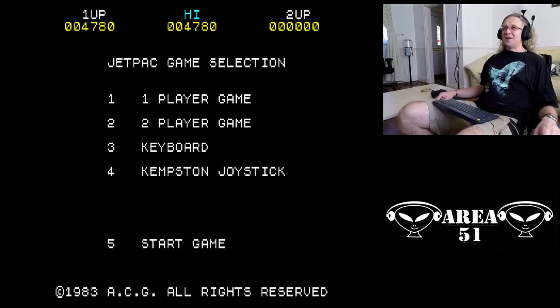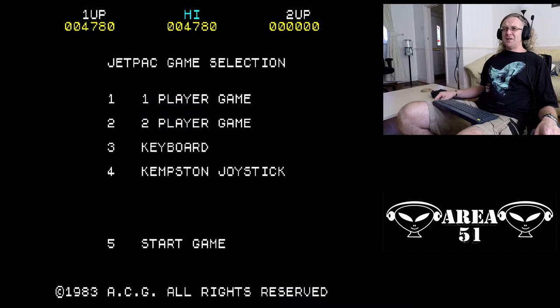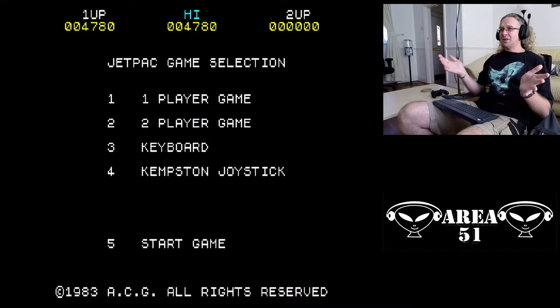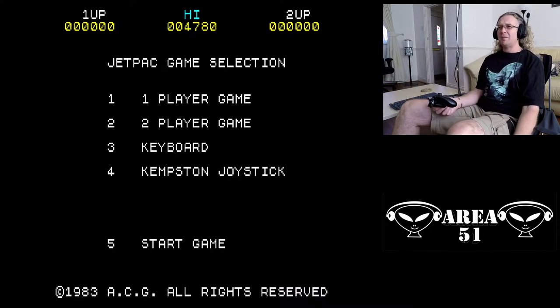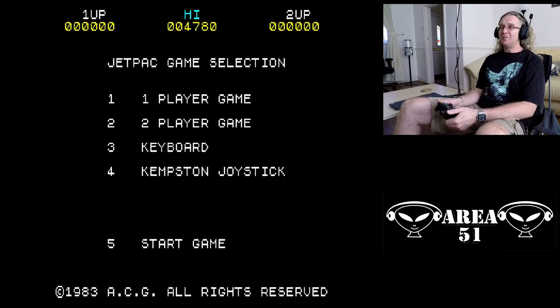Right, there's the old layout of the screen, and it's so basic. I mean, look, 1983, and it was just all you needed to get started. Right, so there we go. So Jetpac, that's the startup screen, and it's so basic. This is such a basic game, but when you look back at it, it's still good now.